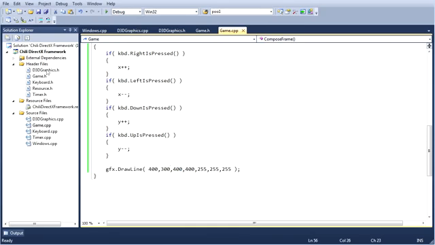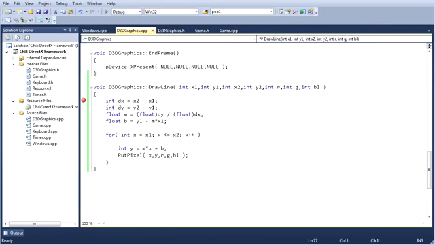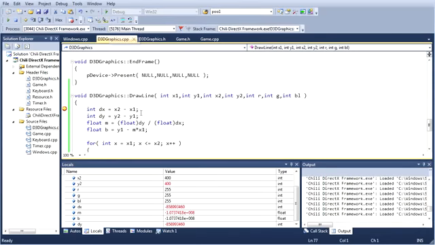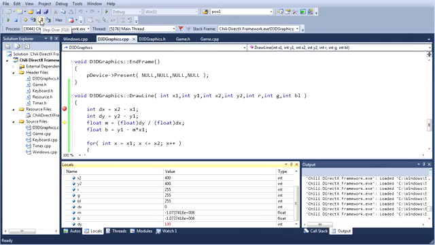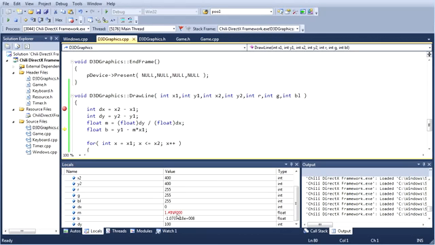Let's see what happens when we draw a vertical line here. Gotta go to graphics. We gotta set our breakpoint. Do this again. Okay, so our dx is equal to 0, our dy is equal to 100. And now we're going to divide 100 by 0. And if you know something about math, you know that dividing by 0 generally doesn't give you a very useful result. And our result here is infinity.